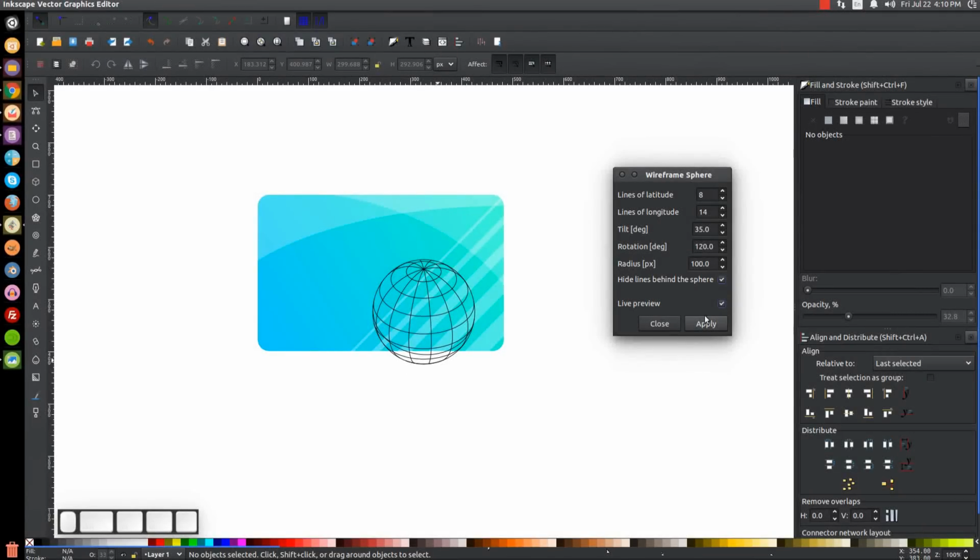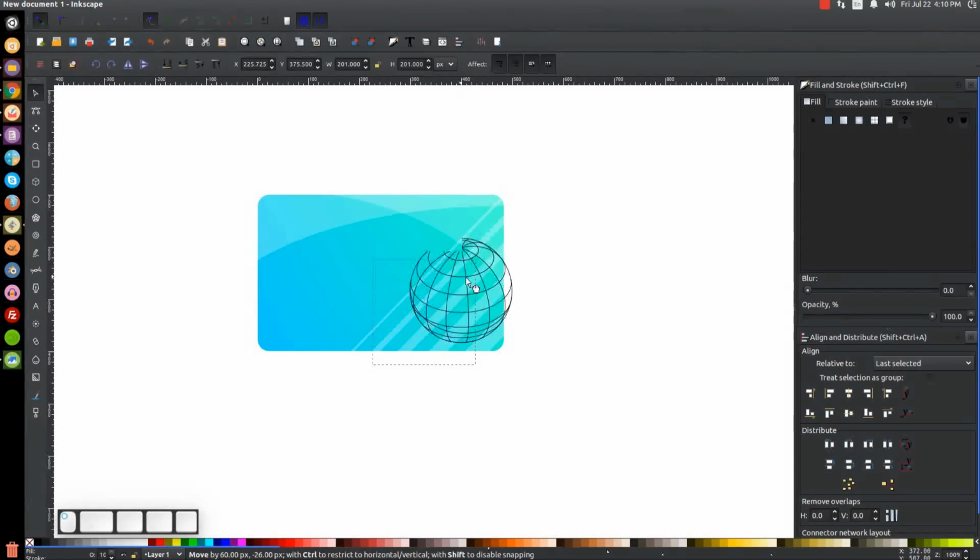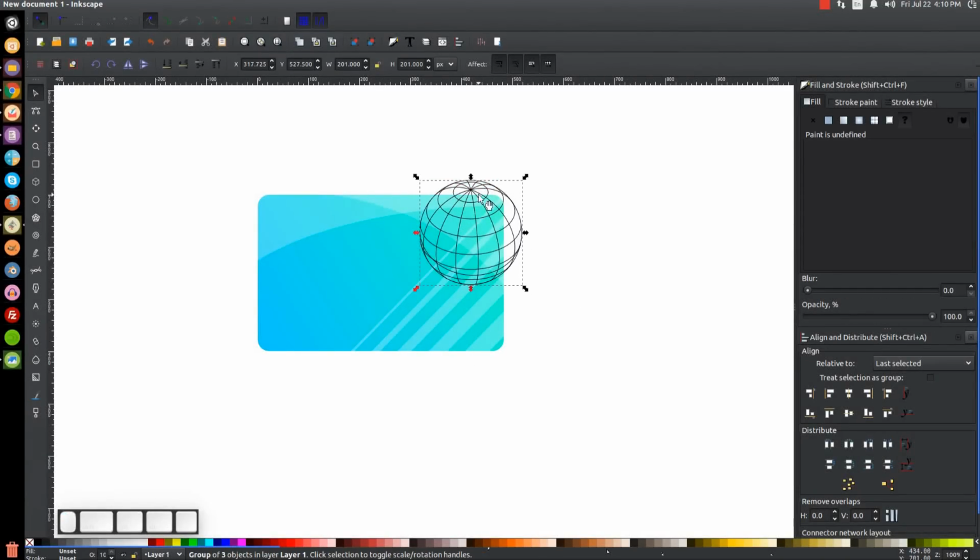And go ahead and click Apply. And then we can close out of that. And here we have our little globe graphic. So I'm going to put this in the top right corner, and then I'm going to click on it again to get the rotation handles. And I'm going to hold Control and click and drag to rotate that around until the top part of the globe is showing within the blue-green shape, because I want that element to be included in the design.